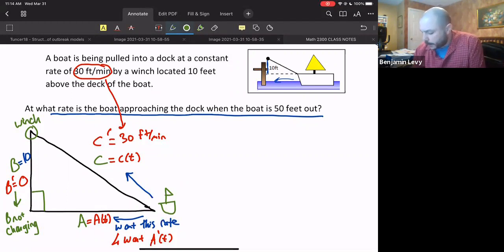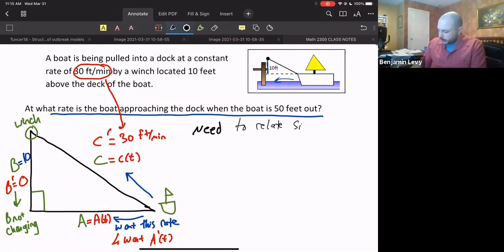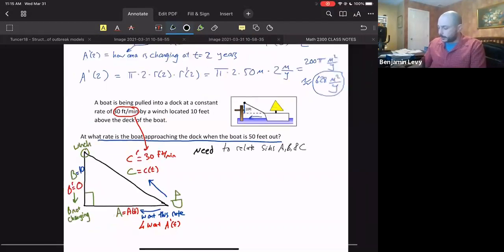So the way these kinds of problems all work is we need a way to relate the information we're given. In this case, it's sides of a right triangle. And that's the confusing part of these problems, because even if we have a nice picture like this, we might not come up with the right equation to use. But with a right triangle, there's not too many options. It's either going to be a SOHCAHTOA thing or the Pythagorean theorem, something that we can relate the sides with. And hopefully you're with me that if we need to relate the sides A, B, and C of a right triangle, it's really begging us to use the Pythagorean theorem.